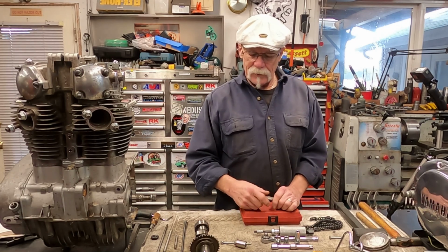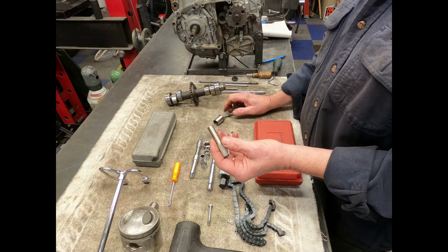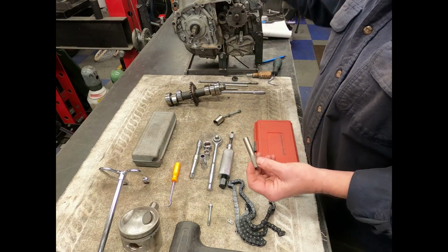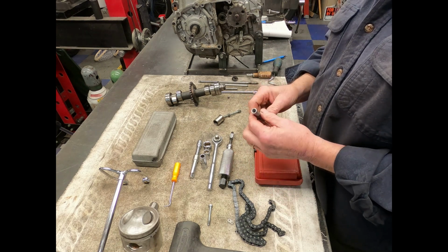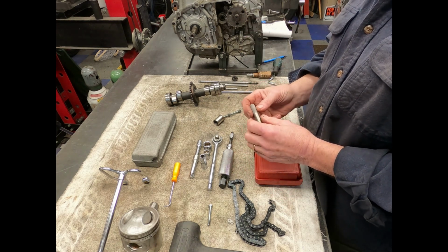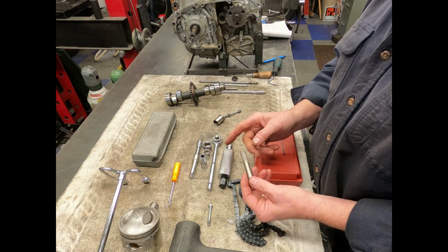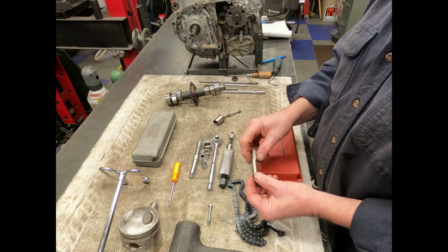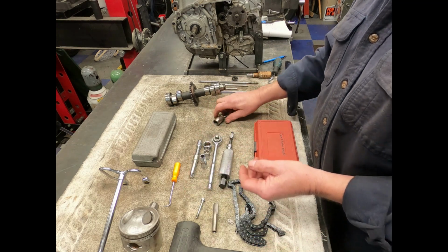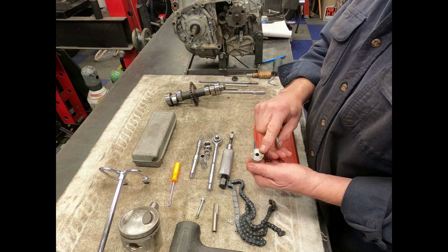Removing the pins on the rocker arms, this will remove the little sleeves that fit up inside your head here. It's just a simple thing of tapping those things out. I just took a piece of 1/2-inch tubing and made it long enough to knock the sleeves out. I also took a piece of 3/4-inch tubing and a flat washer.